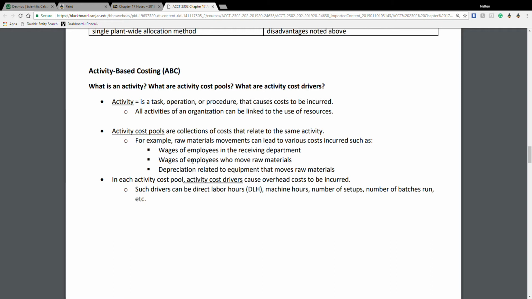It also brings in what is known as activity cost drivers. Now these cost drivers can be basically any kind of output that this activity does. So it could be direct labor, machine hours, number of setups, number of batches run, number of checks done, number of products produced, number of customers served. Anything that has a measurable output we can use as an activity cost driver. And you're going to see with this, there are a lot, but it makes it more specific to that activity. That's more accurate in the measure.